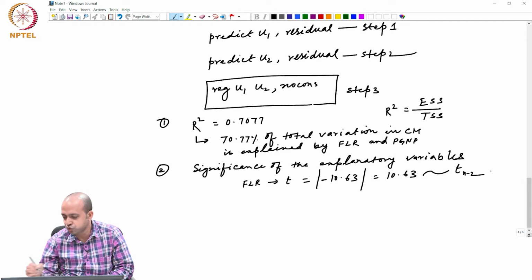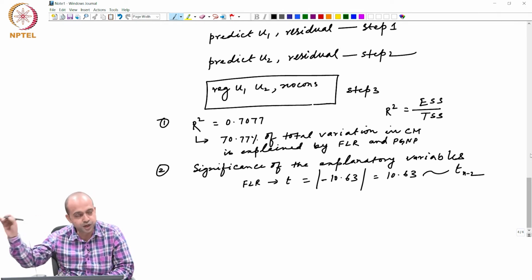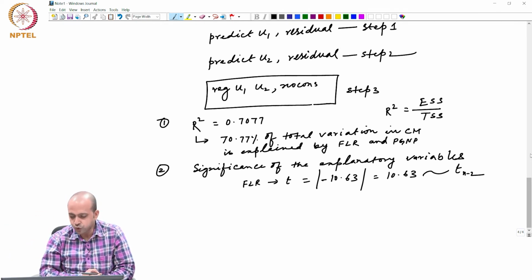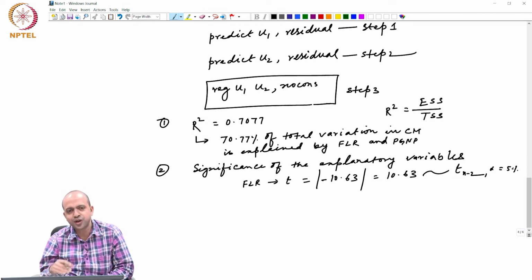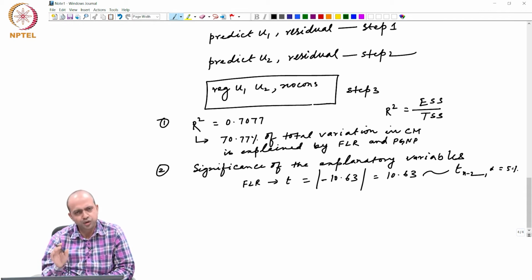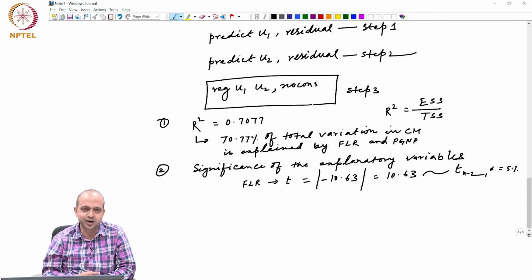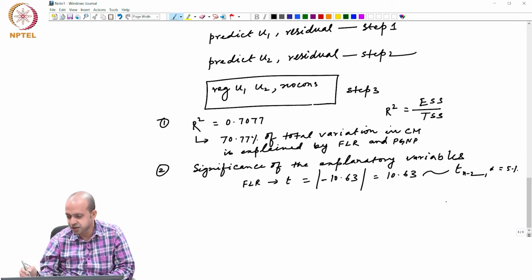So, that means 62 degrees of freedom and 5%, 1% and 10%. This we have to compare from the table. Okay. So, at alpha equals 5%, we need to get the value, and since this is 10.63, even without comparing, any value beyond 3 or 4, by rule of thumb, we can say that this calculated value would be greater than the tabulated one, and since this is greater than the tabulated one, we have to reject our null hypothesis.